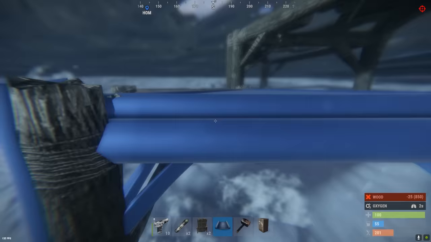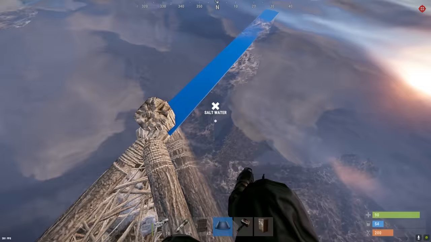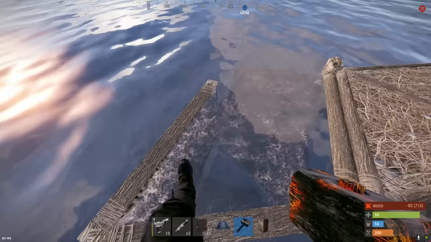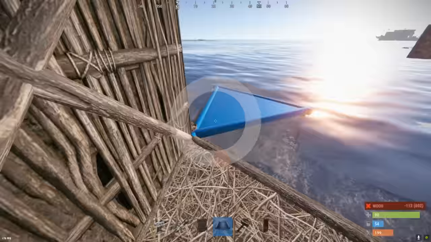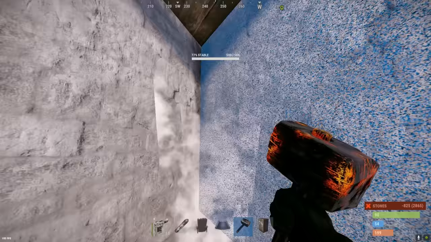Okay, and then I have these under... wait, no, that's not low enough. Oh, unless I have the door there. That could be good, actually. Yeah, that's perfect. Okay, I think I'm ready. So I'm just gonna have TC here. All I really need is room for just one large box, because that's all of the storage I'm going to need here, because it's all going to get sent straight up to my main base.